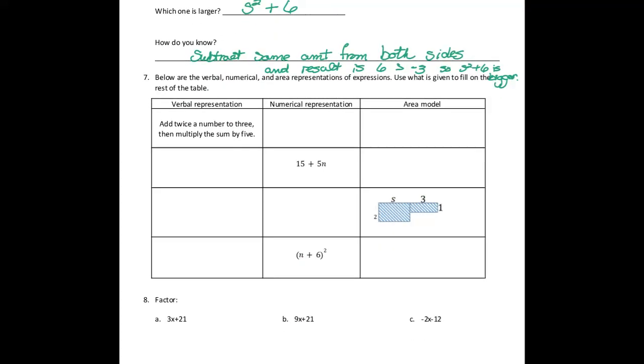7? Okay. 7, all of them? Pretty much? Okay. Let's take a look at 7. Add twice a number to 3, then multiply the sum by 5. Okay? Gabe, you with me? All right. What number should I use here? N. Let's use N for number. I like that. So, add twice a number. How do I show twice a number? 2. Okay, so what would be that expression? 2n, add twice a number to 3. Yeah, so you're going to say 2n plus 3. You added twice the number to 3, then multiplied the sum by 5.